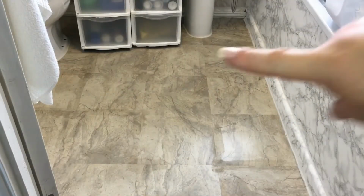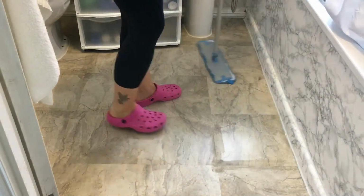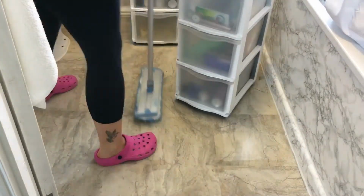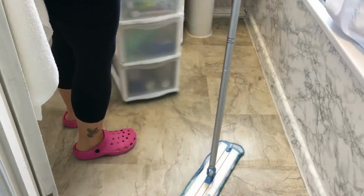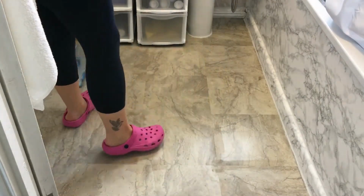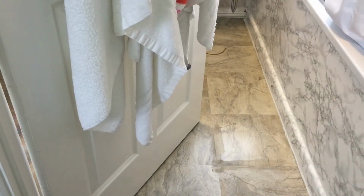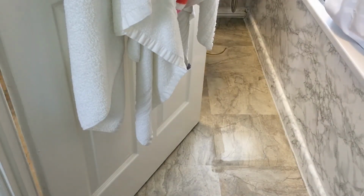I laid some laminate tiles down about a month ago now, and you can see there's rings around the tiles. That is sealant, and it will actually come off in time, and I'm not really worried about it because as long as the floor is sealed, it's brilliant and I don't have to worry about stray splashing in the bath getting under my floor.